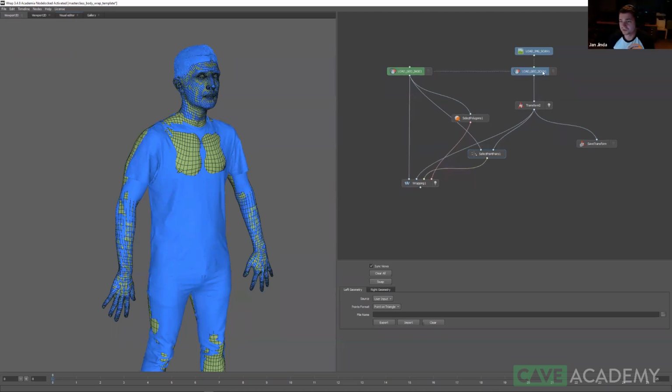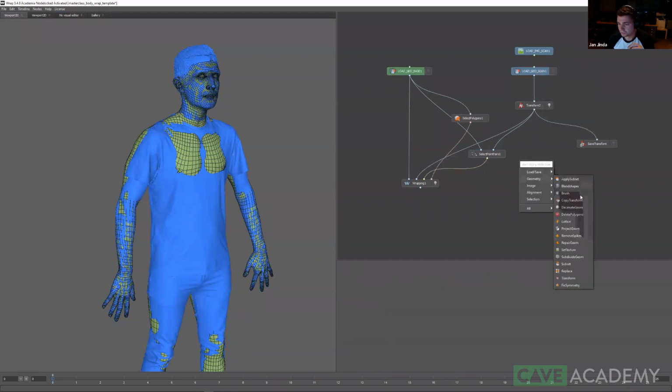And you can do some fixes to the geo. You can decimate, you can delete the polygons from the scan if you want. You can select them with the select polygons and then delete them. There is a repair geo for the scan if there is a hole or non-manifold edges or whatever, you can repair them. But these fixes tend to be pretty slow. You can fix the symmetry too, but in ZBrush it's just way faster.